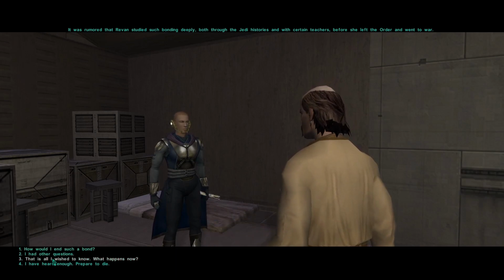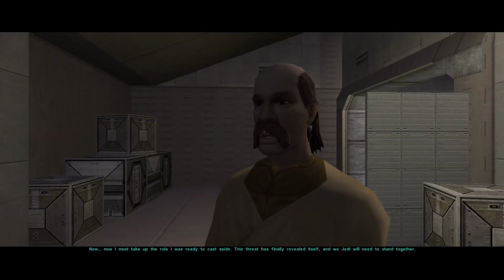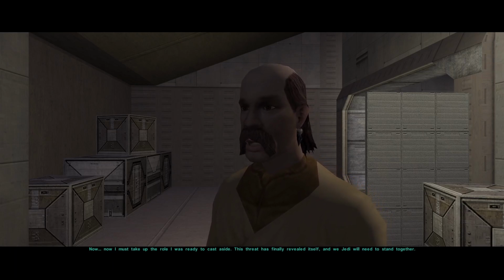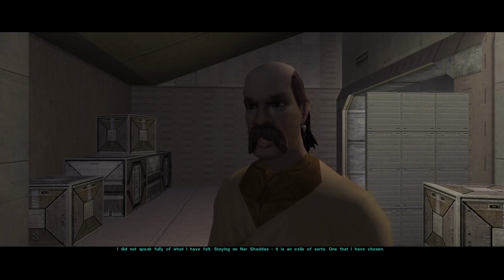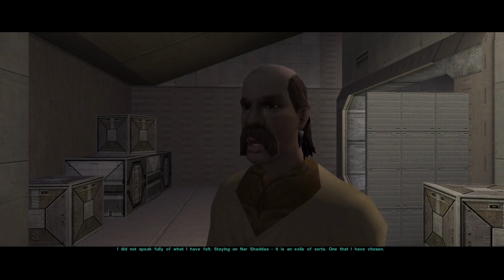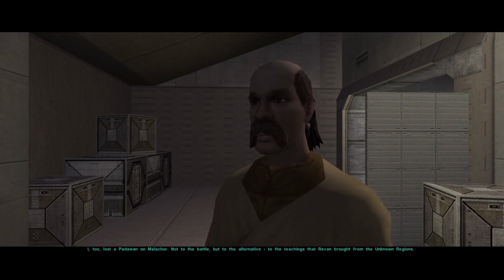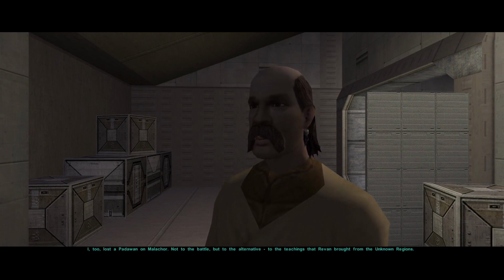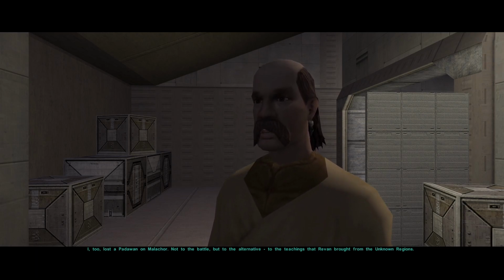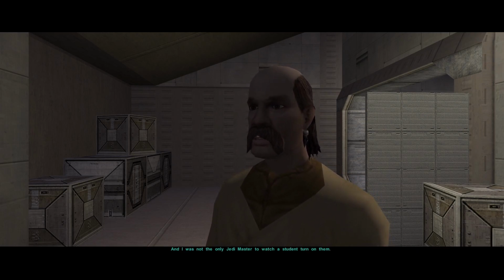Yeah. And that's all the questions, so that's all I wish to hear. What happens now? Now I must take up the role I was ready to cast aside. This threat has finally revealed itself, and we Jedi will need to stand together. I did not speak fully of what I have felt. Staying on Nar Shaddaa, it is an exile of sorts, one that I have chosen. I, too, lost a Padawan on Malachor, not to the battle, but to the alternative, to the teachings that Revan brought from the unknown regions. And I was not the only Jedi Master to watch a student turn on them.